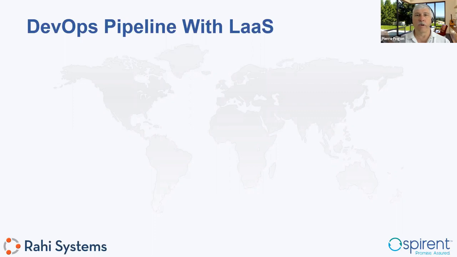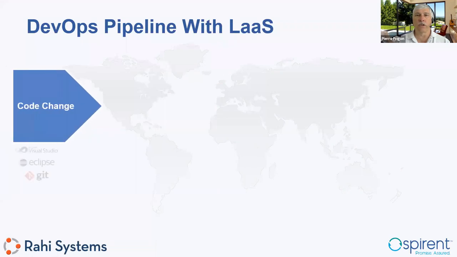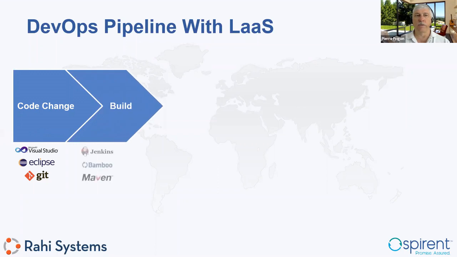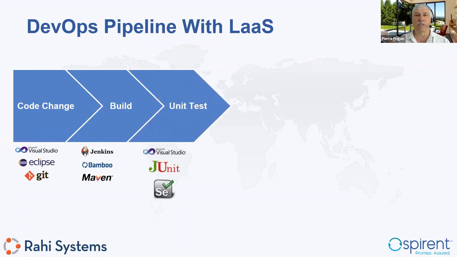So we're going to take a partial view of the DevOps pipeline, starting with the introduction of a code change. Now, as we go through each step, we'll show some of the tools that are associated with each of those steps to put some context around what's going on here. So once our code change is in, that's really what kicks off the whole chain. So our next step is going to be to create a build so we have something to test against. And once our build is available, we're going to go ahead and launch the first level of test, which is typically unit testing. So that's going to allow us to test the code in isolation, make sure it's ready for integration. And this is the point where things get really interesting.